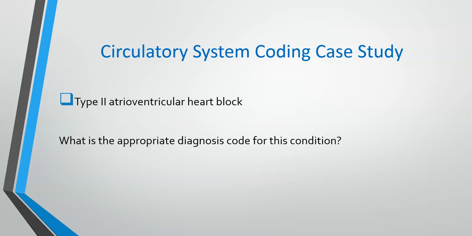Atrioventricular block, second degree. And then you also see below it, it says Mobitz block type 1 and 2, second degree block type 1 and 2. So it includes type 1 and 2. The things that are written under I44.1, not in bold but directly below it, just show the different codes that are included within that section of ICD-10-CM. Okay, let's go to the next one.